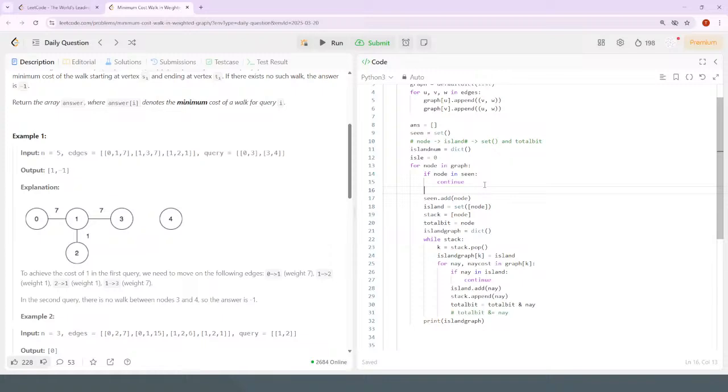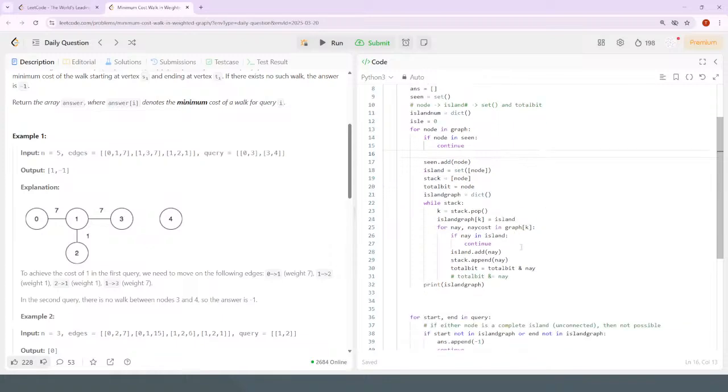For each node you do this stuff, and after you do this stuff, you need to increase the isle number, just so I don't forget to do this.